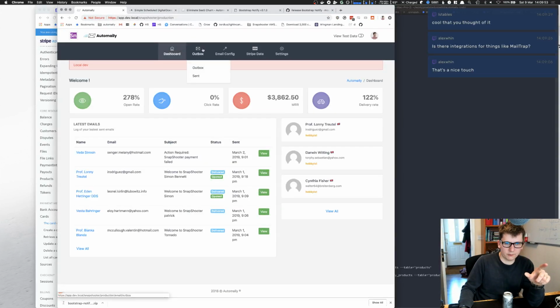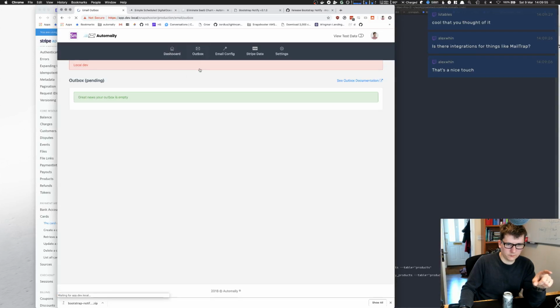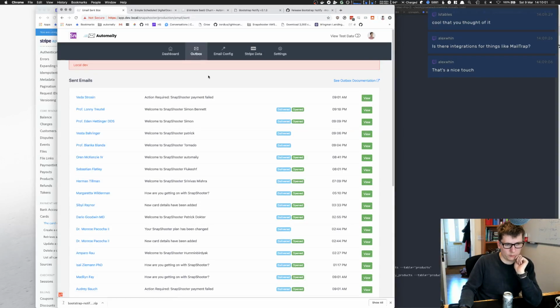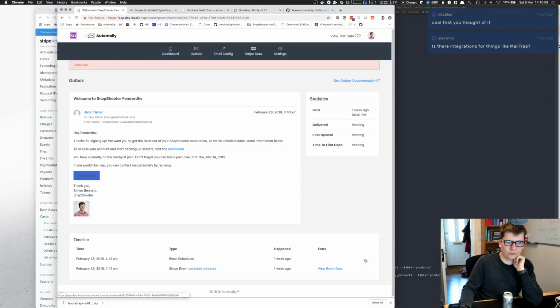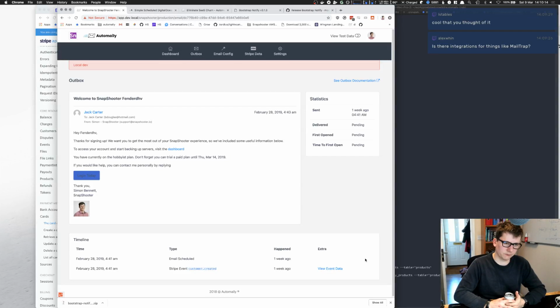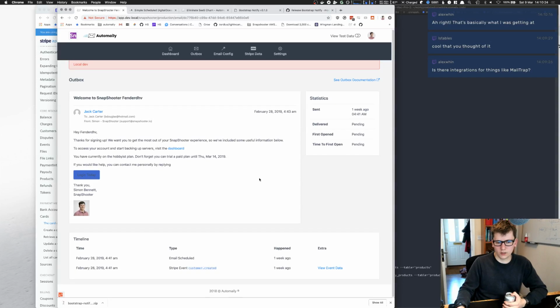Okay, so you say about MailTrap. Now, the nice thing is that I have this concept of a sent box as well as an outbox, so you can see all of your emails that were going to be sent out. So you can see this one was sandboxed. Basically, like MailTrap, it doesn't send the emails; it just stores them in an outbox, so you can see exactly what the markup would have been. Yeah. Okay. Obviously you don't get the statistics about sending emails and stuff, but yeah.